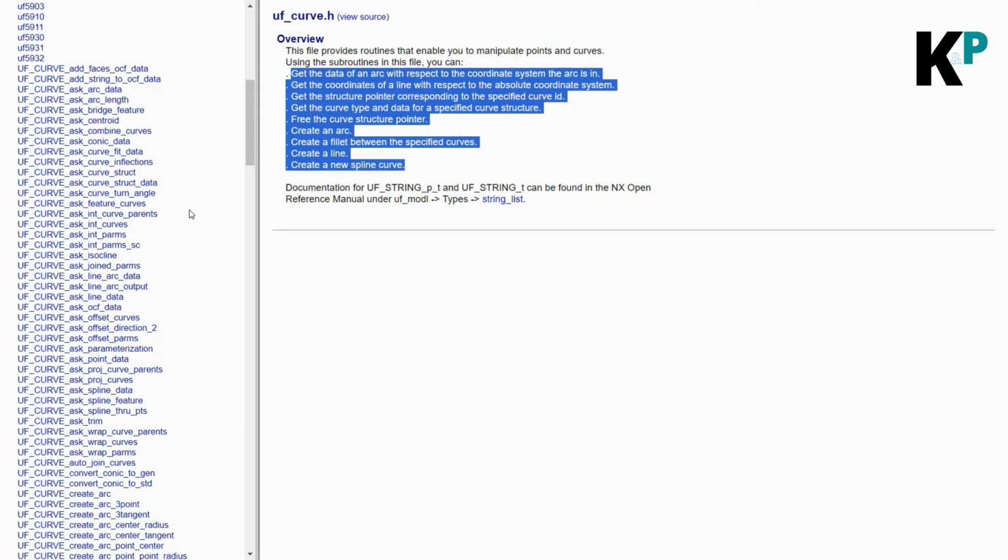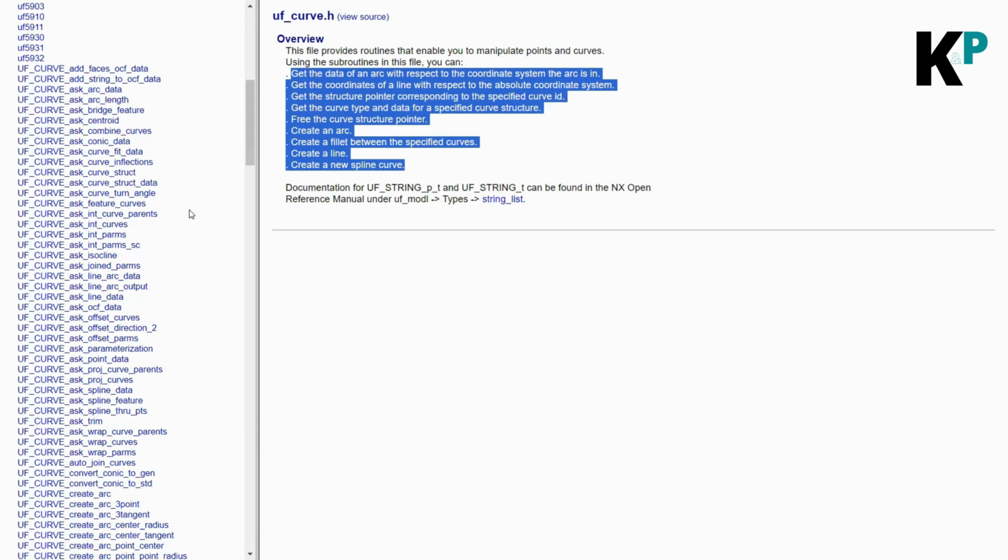If you are trying to create the geometry yourself from scratch using a program, then in that case as well, you would like to use these ask functions within UF to query the arcs and curves and points you have created and find out their relationship with the other geometry available. And also you can find out many parameters related to this geometry which can be useful to perform the logical calculation based on the geometry.